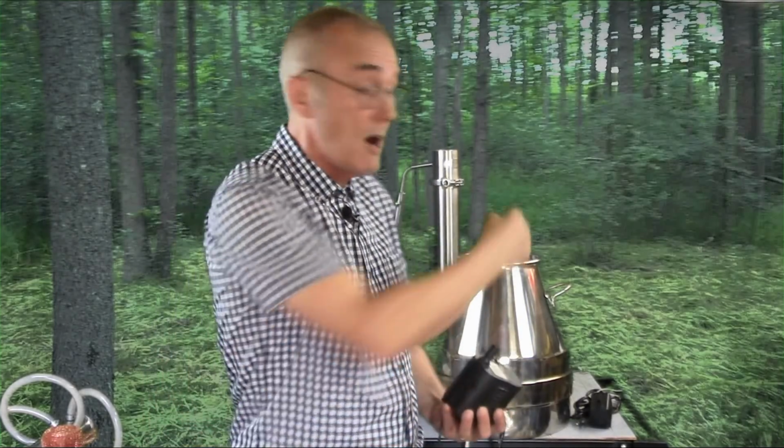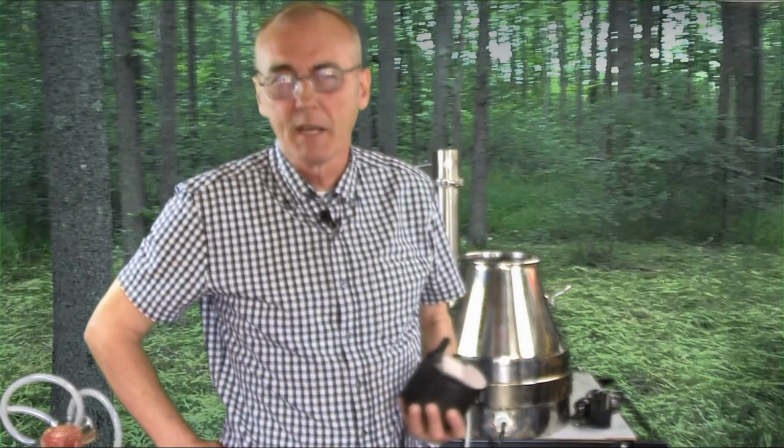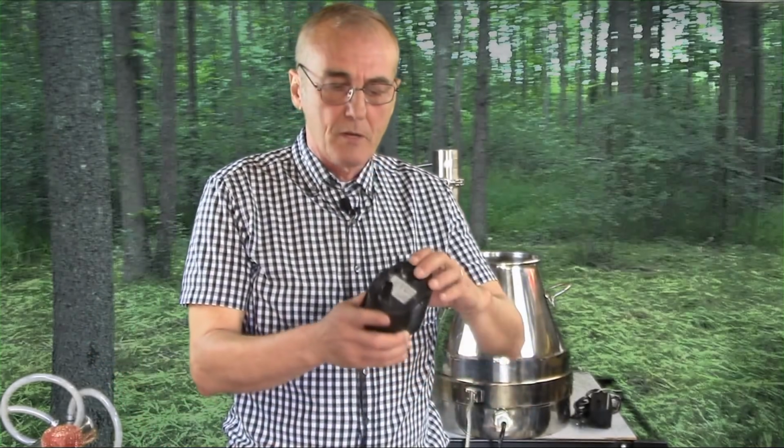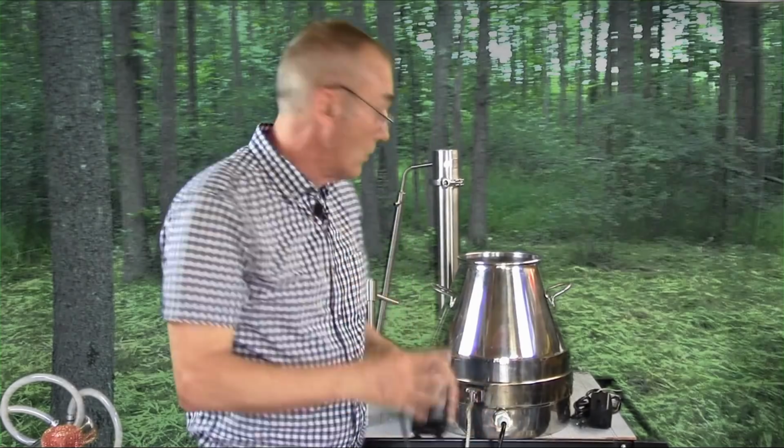And the only thing the ice does is preserve the water. It doesn't do anything specific, except that the hot water coming out of the top of that condenser will eventually warm the water up. Then all you do is let a little bit run out and throw another bag of ice in there. I can usually do a run with about 20, 25 pounds of ice. So this comes with it, and this is really neat to have because you just plug it in and let it go.